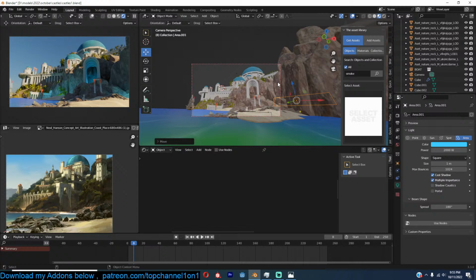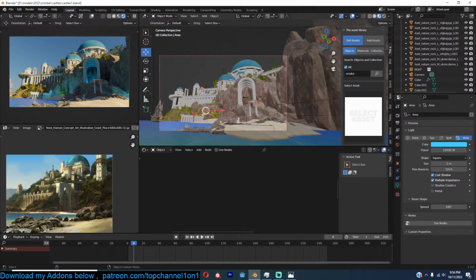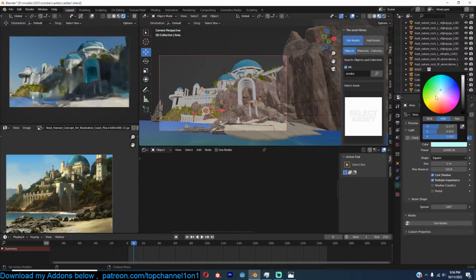Isn't the light direction wrong? I think the light is from the left. It might be from left to my side. Yeah, sometimes you just have to have some artistic freedom, because I'm just trying to make the scene more interesting, because it looks a bit too plain if I just leave it like that. And you will see actually a lot of artists do stuff like this.